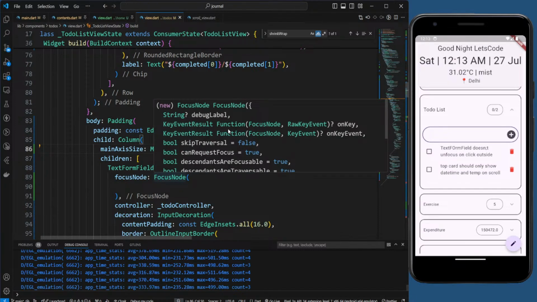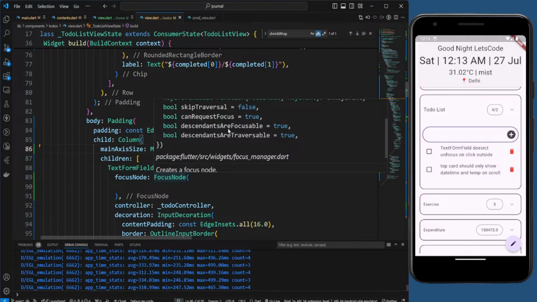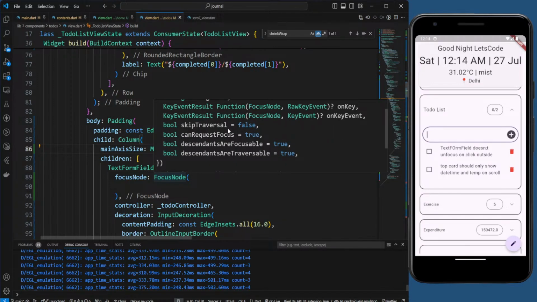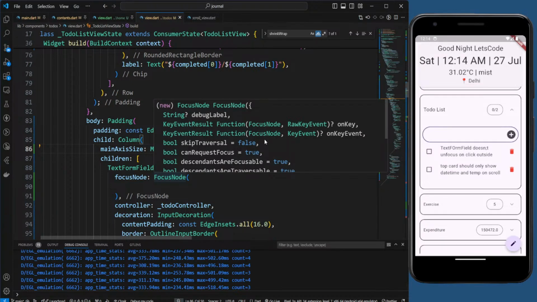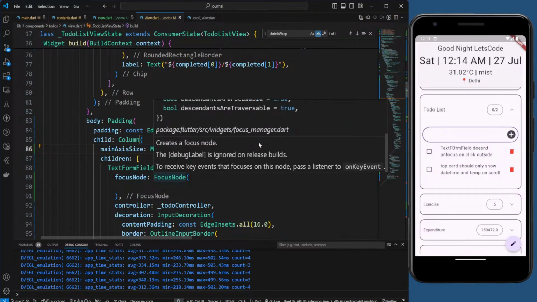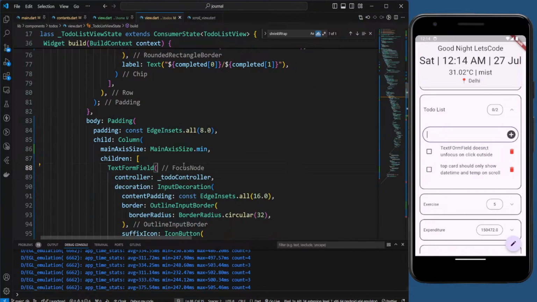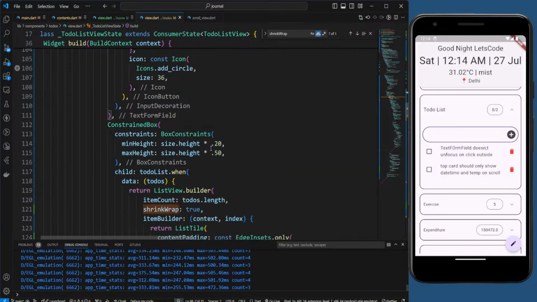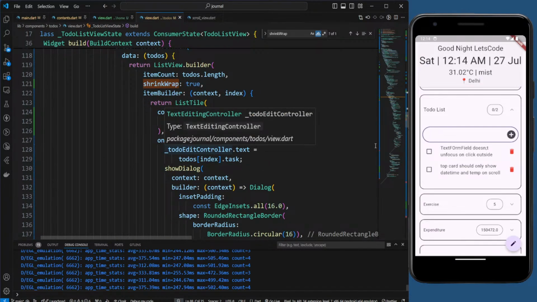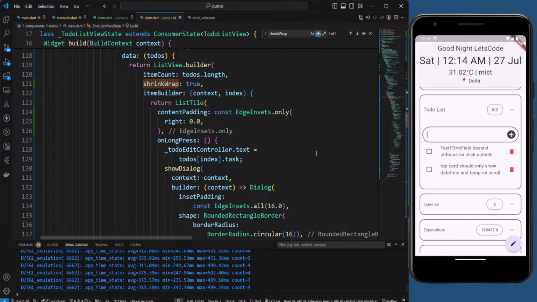So what does focus node do? So on key event, get this, we have to see on this.